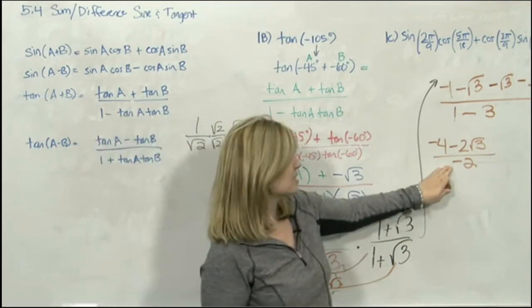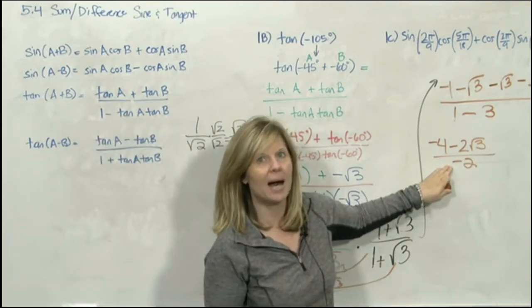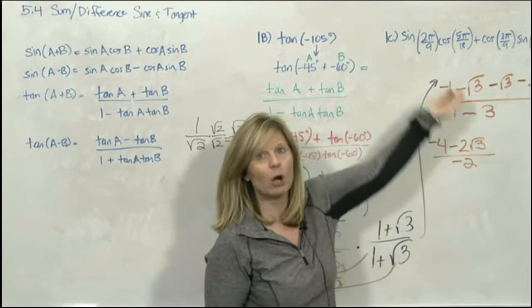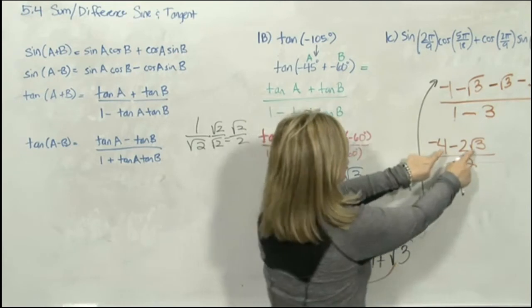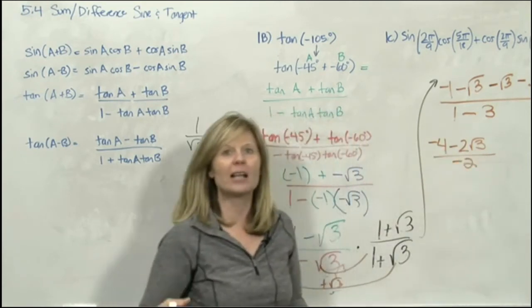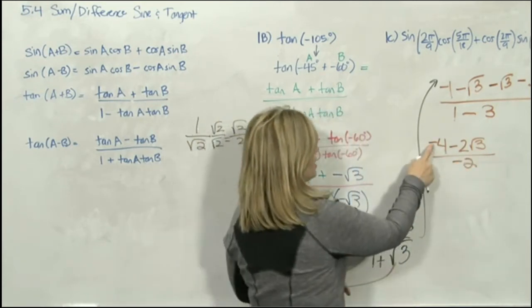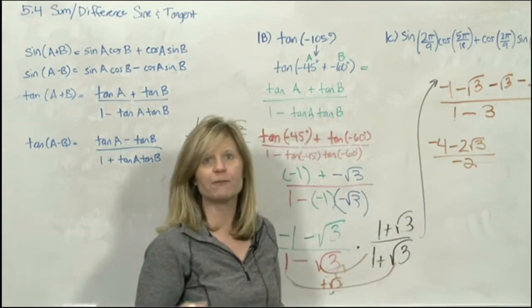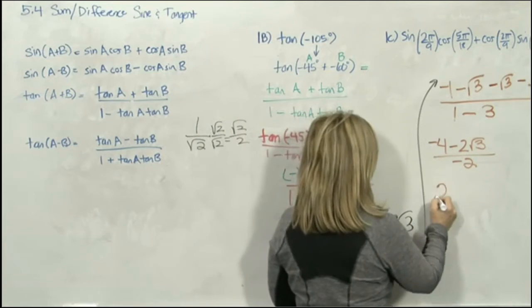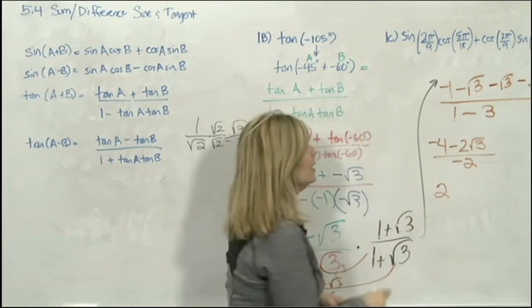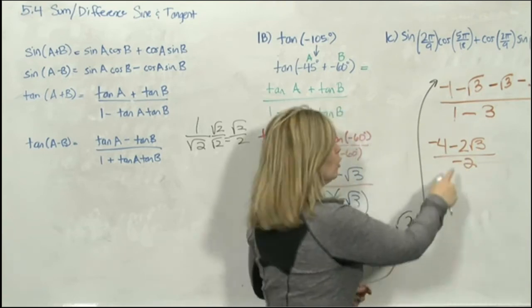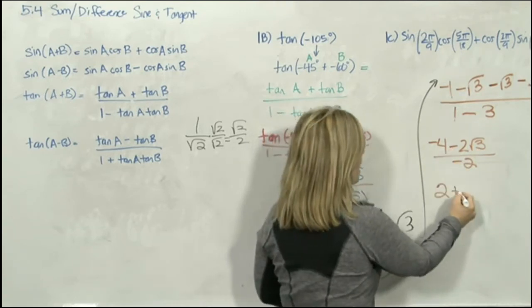This is still not acceptable because the denominator has got to be a positive whole number. So how do you get the negative out of there? You float it to the top. But there are two terms at the top, so you're dividing them both. So everybody look, that's a negative 4, and you're dividing it by a negative 2. What is negative 4 divided by negative 2? That's correct, it's positive 2. That's a negative 2 square roots of 3 divided by negative 2. Well, a negative divided by a negative is a positive.